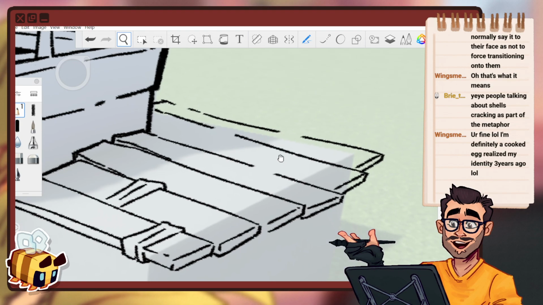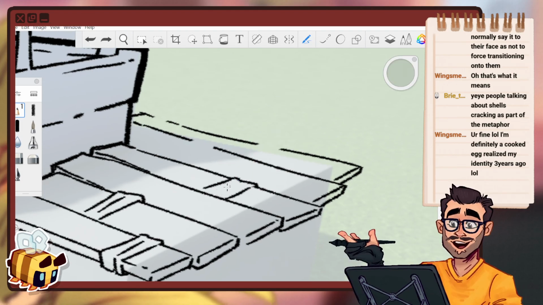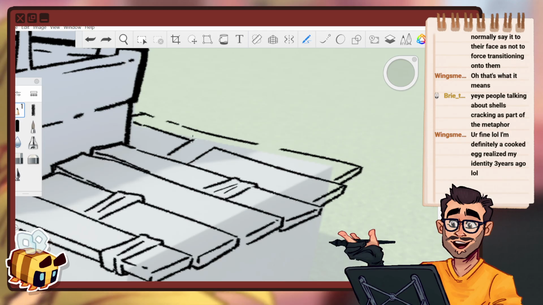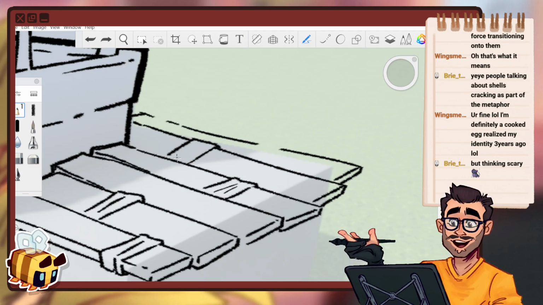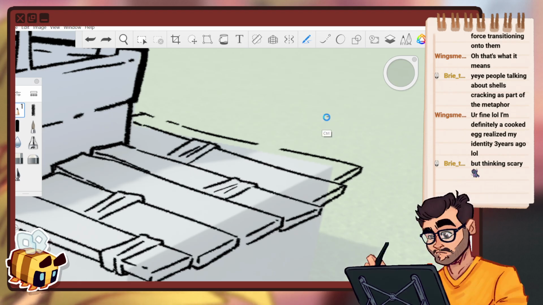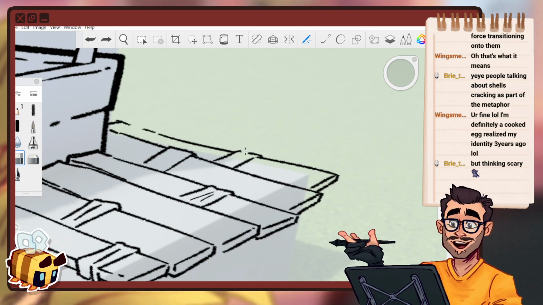There's a lot of pressure, I feel like, to figure out who you are and what kind of thing you slot into. And I think it's probably a big part of our old friend capitalism, wanting to slot us into a specific kind of box so they can be like, if you're in this box, it means I can sell you this stuff, so please put yourself in a box, thank you. Yeah. But thinking is scary. Yeah, it really is though. Self introspection is terrifying. I'm not saying it's not good for you, but it is absolutely terrifying.